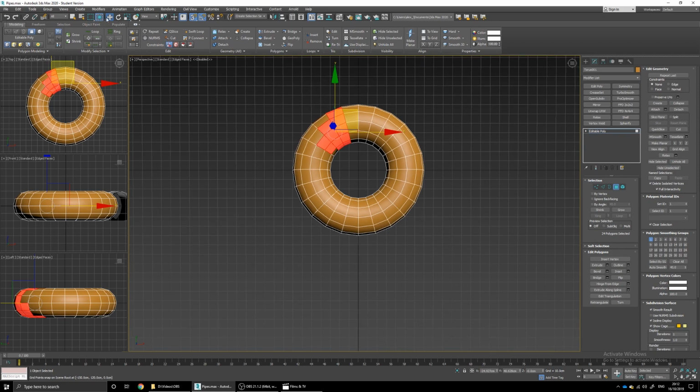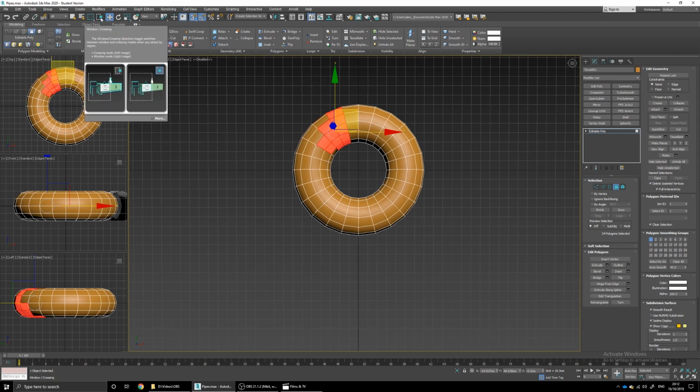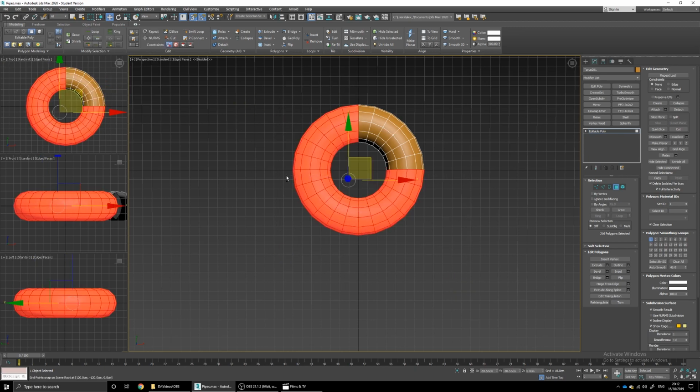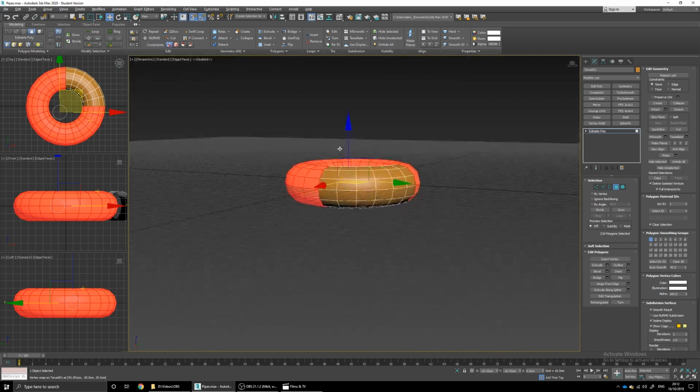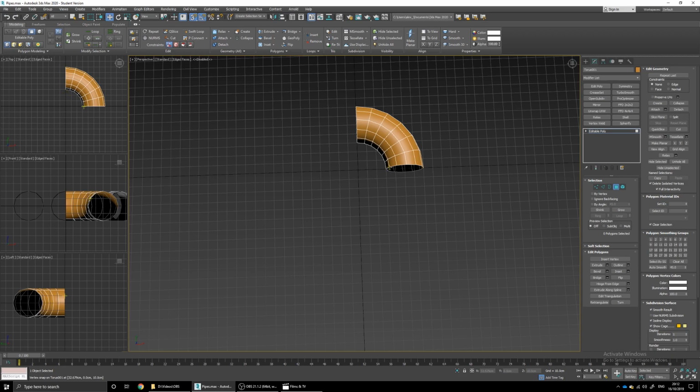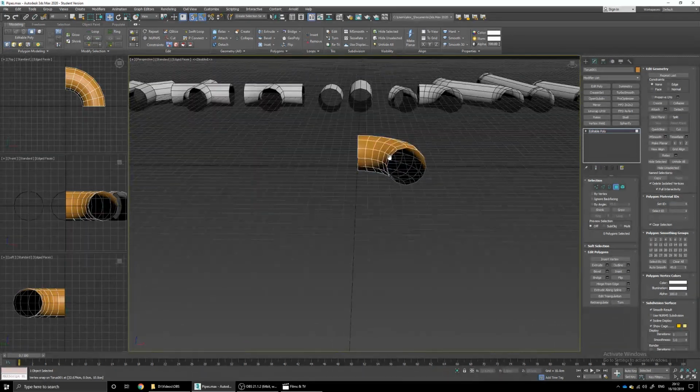So just make sure that your icon looks like this, window / crossing. Okay, so again, drag a box like that and holding down Control and make sure that only those are selected. You can press the delete key and that will get rid of all of those faces.